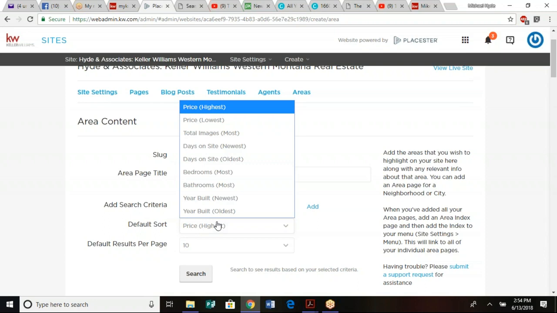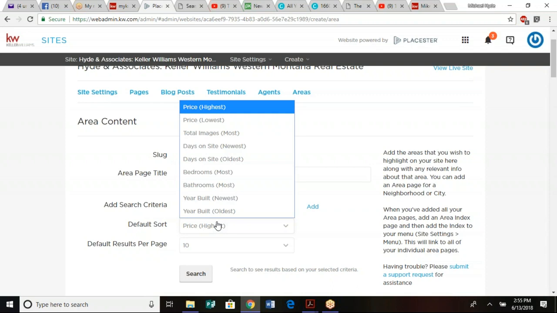That way when people come to your area page, they're not overwhelmed with $500,000 houses. We know we have a bunch of them. Probably they would sell them. So I would sort from lowest to highest or newest to oldest. You can go from bedrooms to bathrooms. You know what I mean? You can literally have it default to anything you want. Depends on your business and what you have going on.